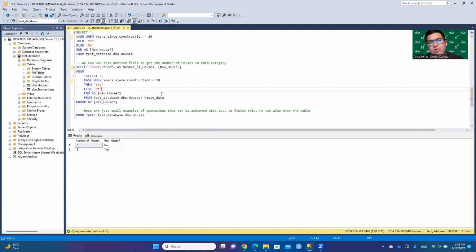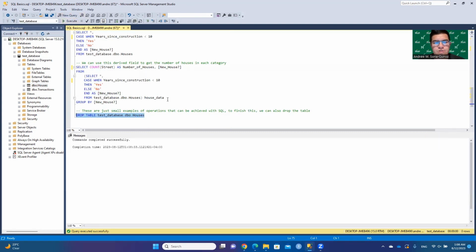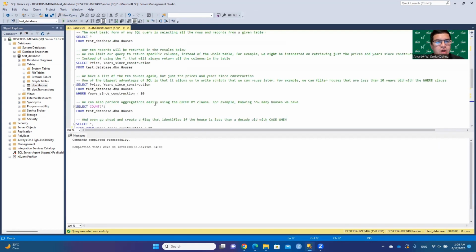Now, the last thing we're going to do is just drop the table. We may want to just clean it up because it might be too expensive. We have not done changes in this case, besides cleaning the table and adding stuff into it. But I will just go ahead and drop this table. Now, if I want to try and do any of my queries before, I'm going to get an error because the table does not exist. The table has been deleted. Therefore, there is nothing there.